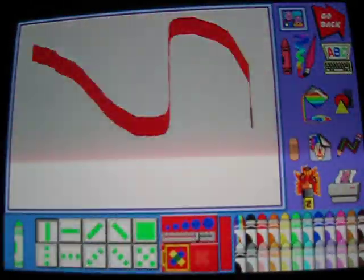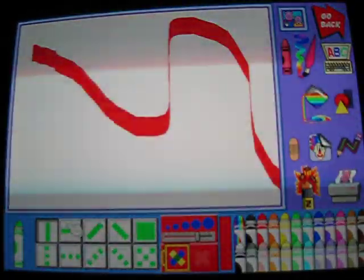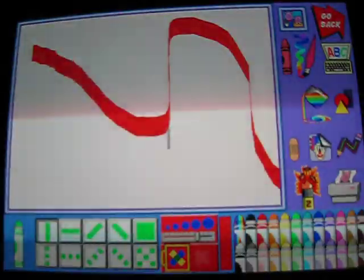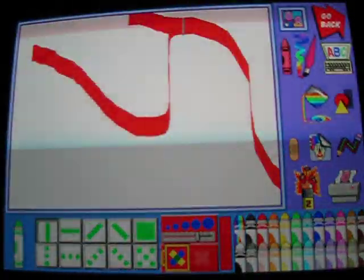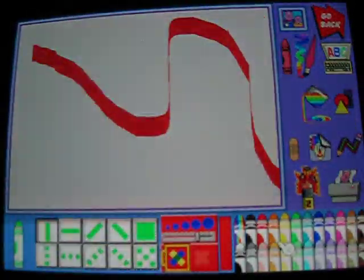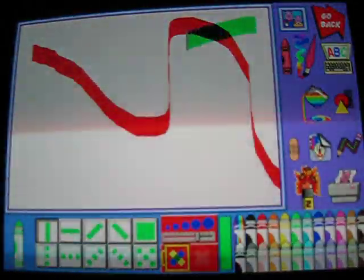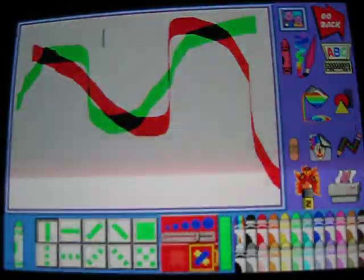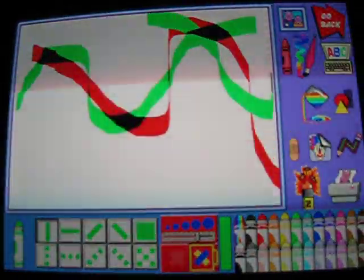Draw with markers. Now here's the markers. Alright, so you can go vertically or horizontally. Click to tell the marker whether to mix colors or not. So you can take two colors and overlap them, or you can choose not to overlap them.